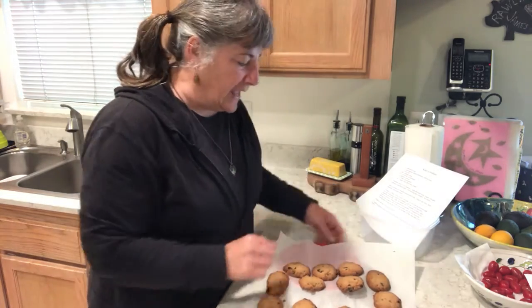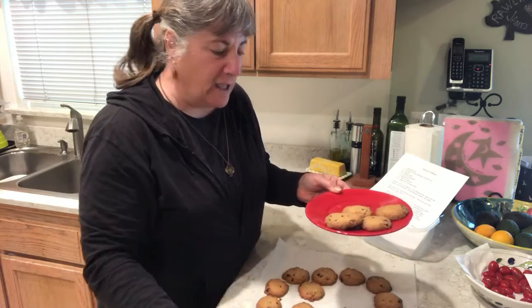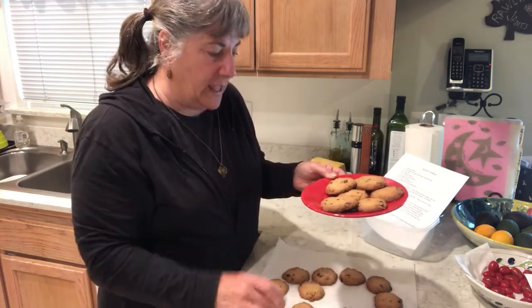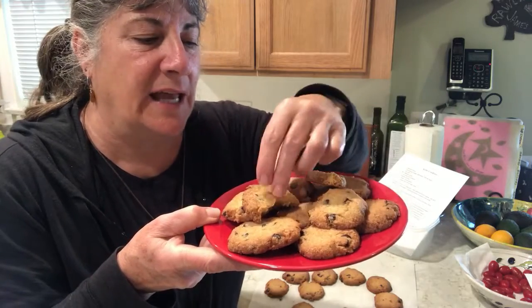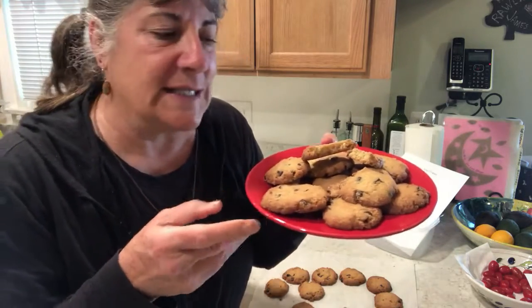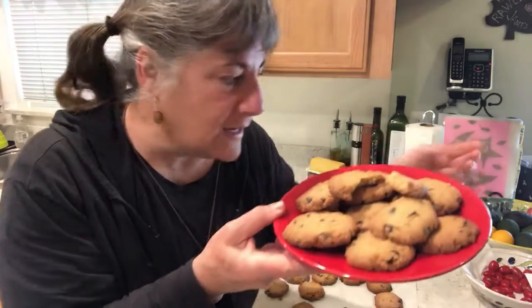Here we go — I took out the lovely cookies and they are all cooled off, so I can plate them now. I got these a little browner than the last batch but they are still incredibly moist — not a big deal. Even if I break them open they're still very soft and chewy inside. Next time I'm thinking about chopping up some nuts to add to the batter — pecans, peanuts, or almonds — chopped up pretty tiny, in little chunks, to add to this keto cookie.